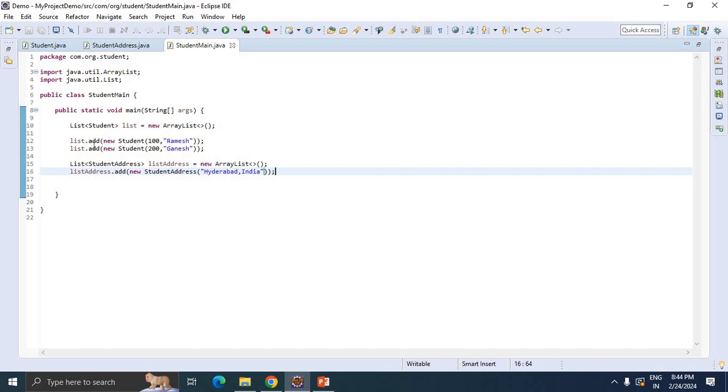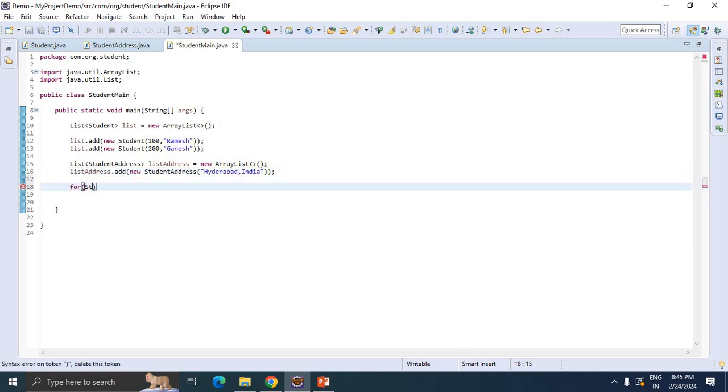What we have done here is, initially we declared a list, inside this list of student objects of array list, and we are adding new students by using the add method. I'm passing the object values 100 and Ramesh, and then the second object 200, where this is the student name and student ID. And by creating another array list, which is a list of type, just adding this one. Okay, let's check what kind of values we will get.